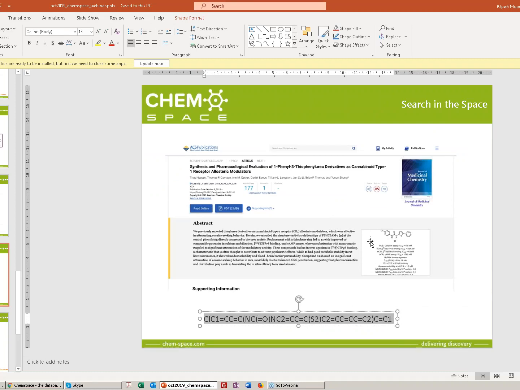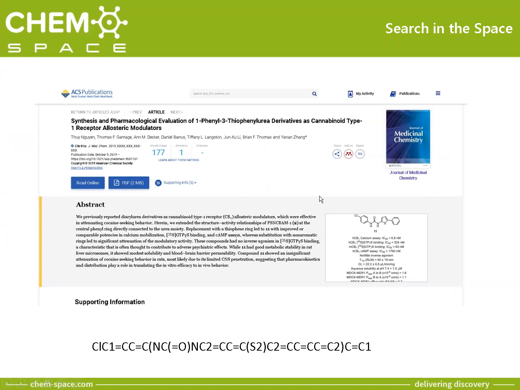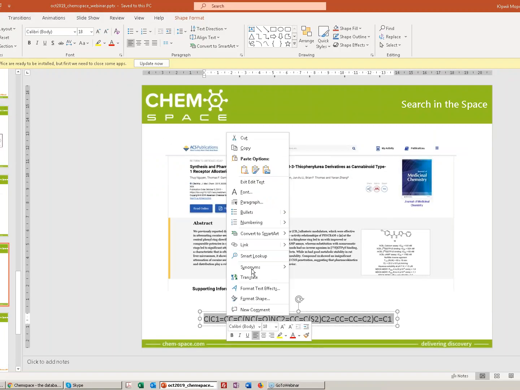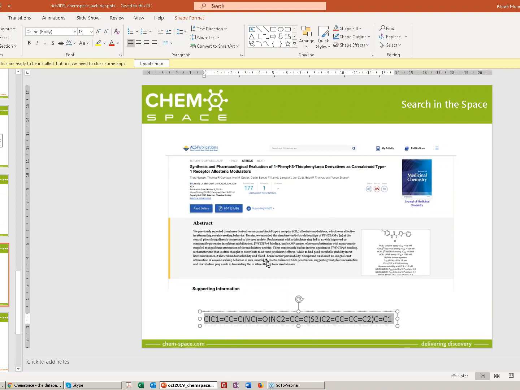Check this molecule. This urea is one of the hits that target cannabinoid type 1 receptor. For example, I want to search the closest analogs using the FTrees worker on Chemspace.